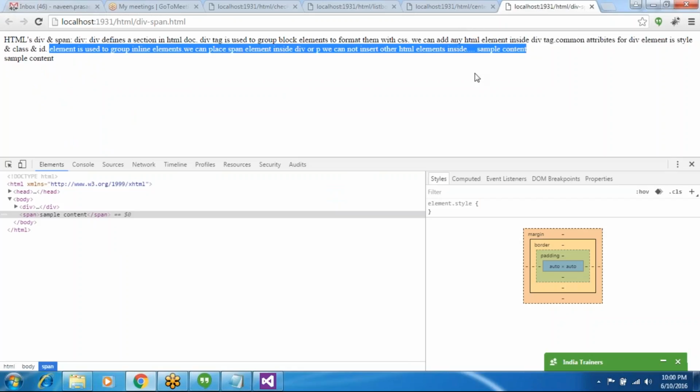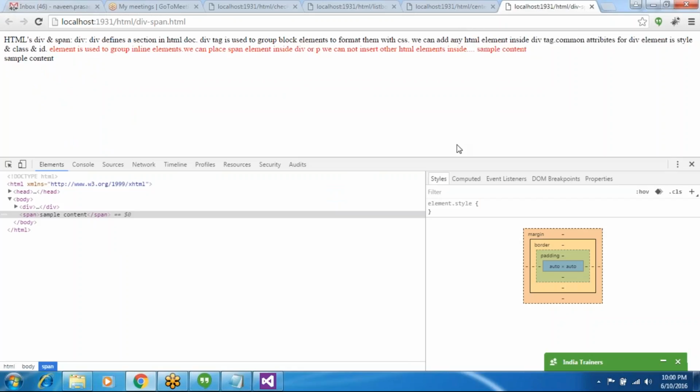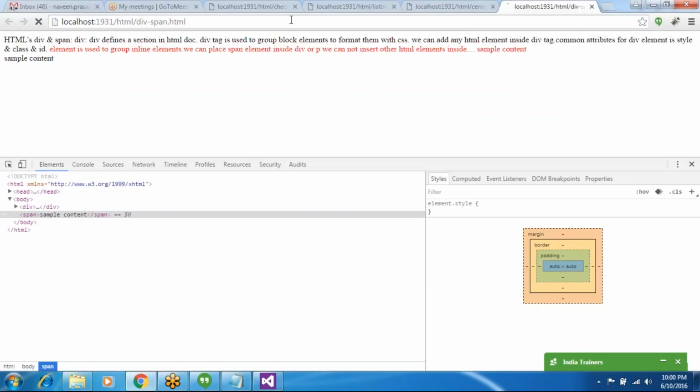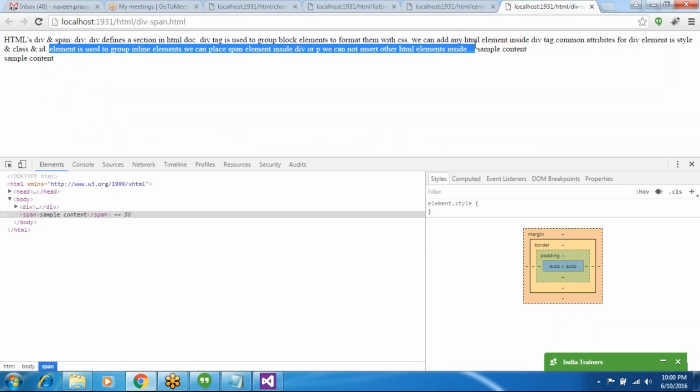So this is the span example. Only this span content displays in red color style.